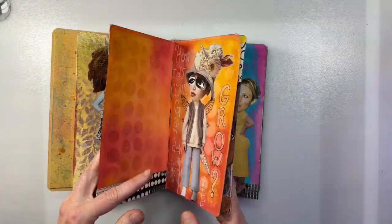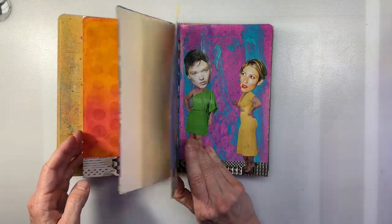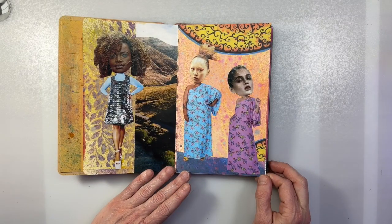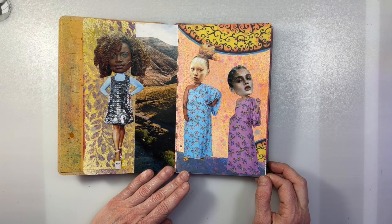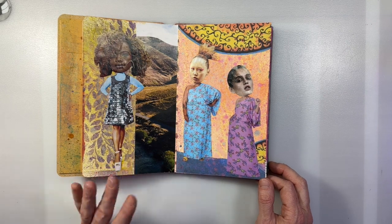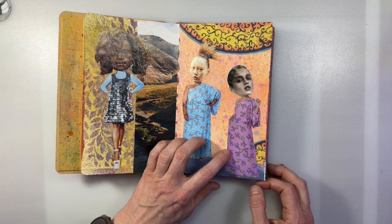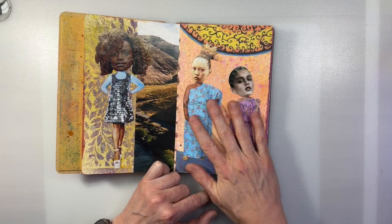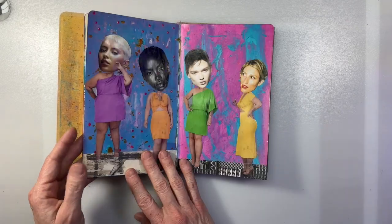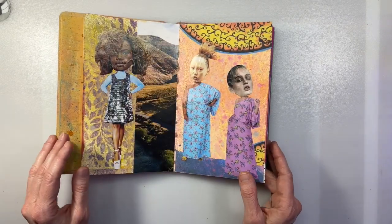That's so good. And then these ladies are fabulous too. So we have those ladies and those ladies. Ugh, so good. All right. I may doodle this. I may not doodle this. Who knows? I kind of don't want to doodle this. I even like how flat they are on this whole page. So I may just leave that alone. These ladies I might doodle though. I don't know. We'll see. We're going to let everything dry.